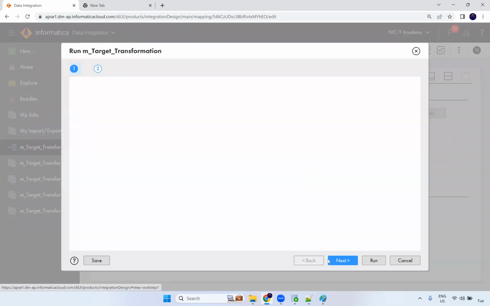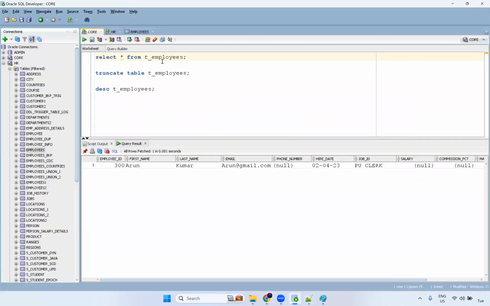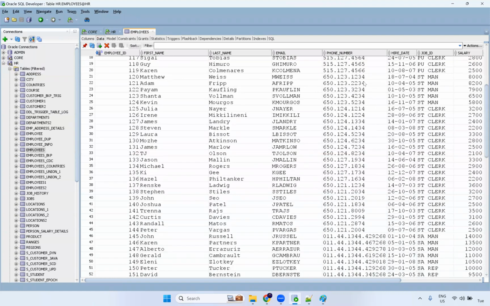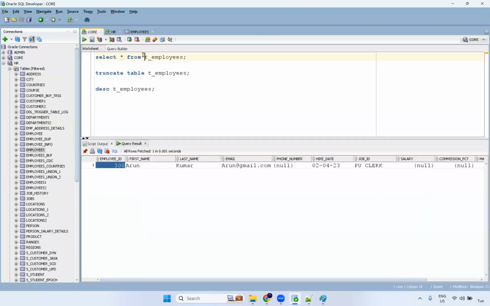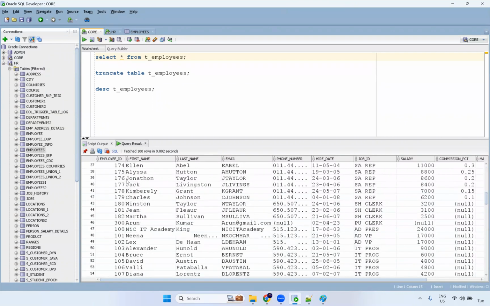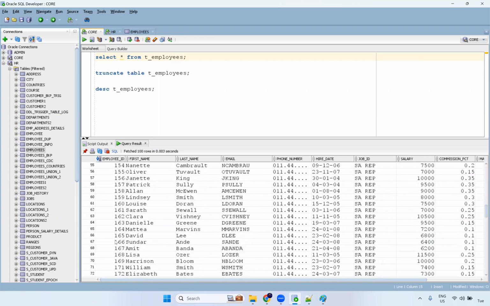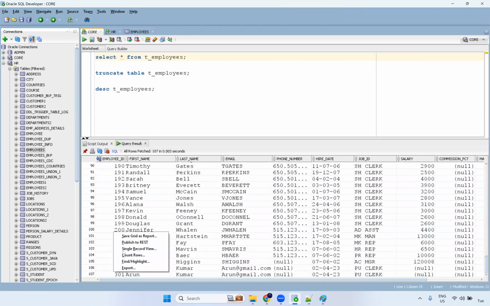So you can run it. This time it will sync both source and target. As of now we have one record, but after that all the source records will get inserted, since we are making upsert logic. See here, all the records have been inserted or updated. You will have 107 records now, since we already had this one.